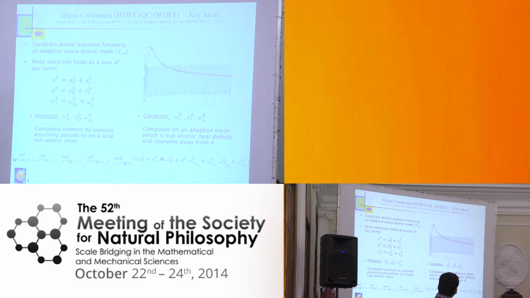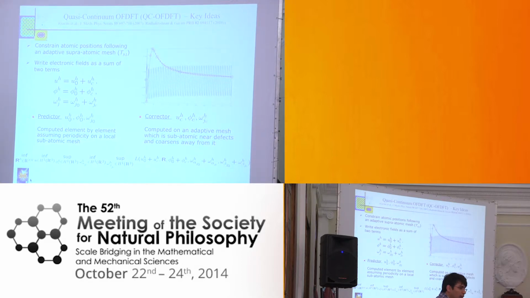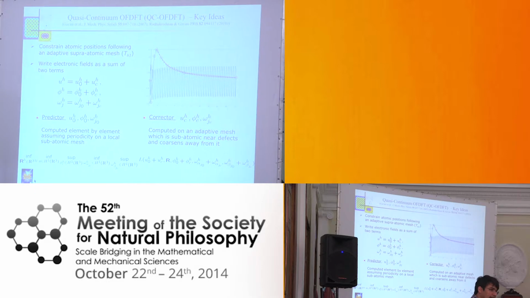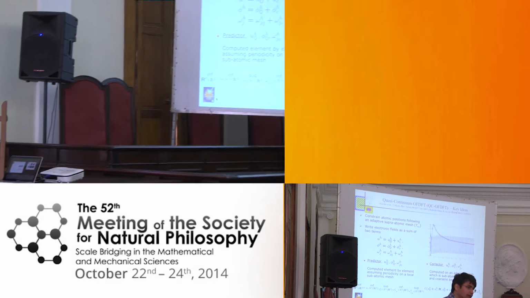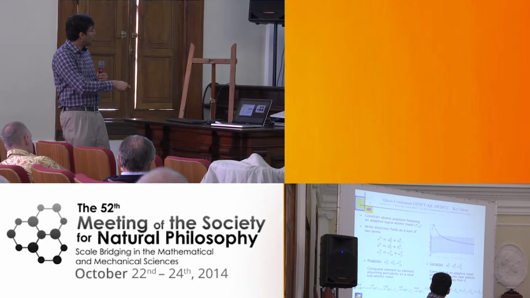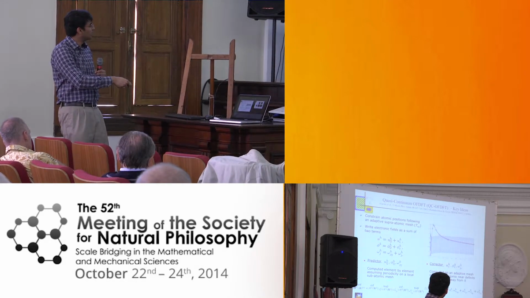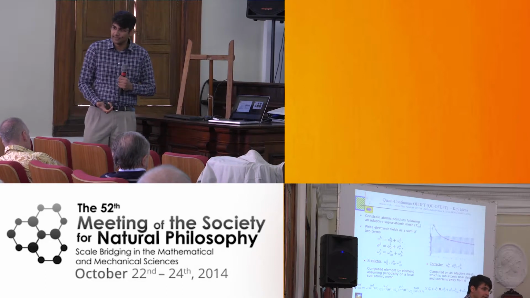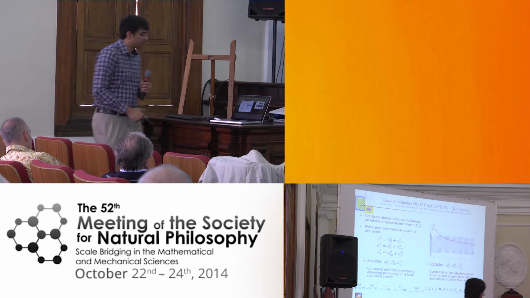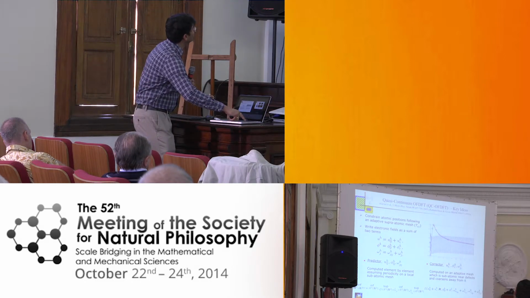So the corrector fields essentially correct for all the errors created in this predictor, but these corrector fields are represented on a coarse-grained mesh now, because they're only going to be large near the core of the defect, and as we go far away, the predictor fields are more and more accurate, so we don't need to give the same amount of resolution for the corrector fields. So we can coarse-grain these corrector fields. Now the corrector fields are computed using our local variational problem that we have. So those are the main ideas of this coarse-graining method.